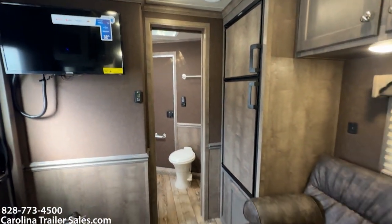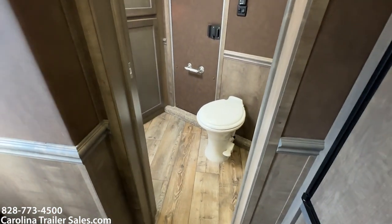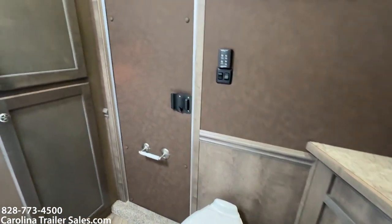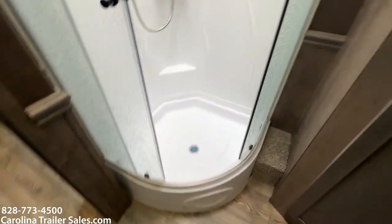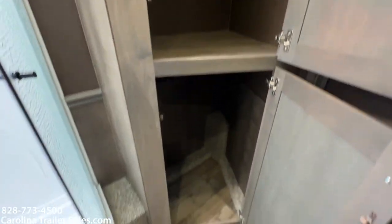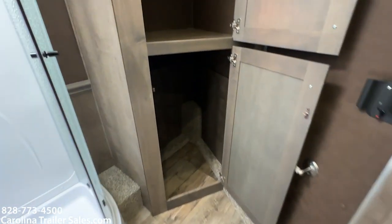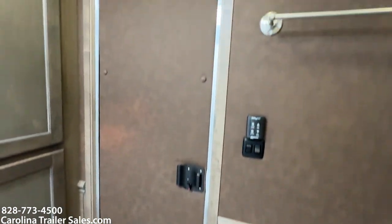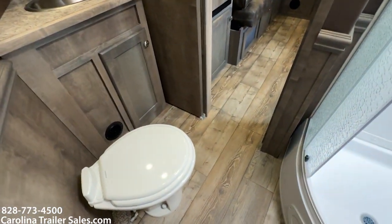This is a pretty common layout in a lot of manufacturers — been around a long time — but in the 8 wide it gives a lot of space. I've had seven-wide stuff in this layout, but the 8 wide gives a lot more space. The bathroom is a pretty good size with a great closet — two double closets with hanging bars. Bigger shower in this unit, which is super nice. Skylight, ducted AC, propane furnace. Tons of storage — hanging bars throughout. Walk-through door, soft touch on the walls, sink and vanity, pocket bathroom door, porcelain toilet.